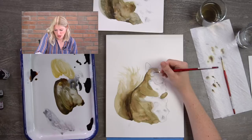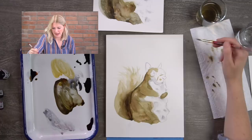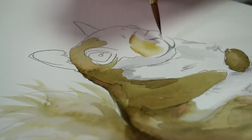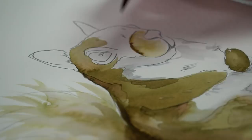Okay, so I'm going to follow along this edge here. Just like that. Put a little color here. And then I'm just going to rinse my brush, pat it, and blend out that color that I laid down. Letting it be the whitest near where it hits the mouth. That's where it's going to be the lightest. Then I'm going to go over with the mixture that I used for the body and go over this edge again. It's going to bleed a little bit. That's okay.